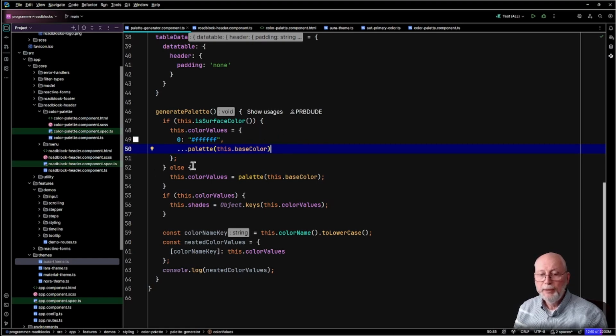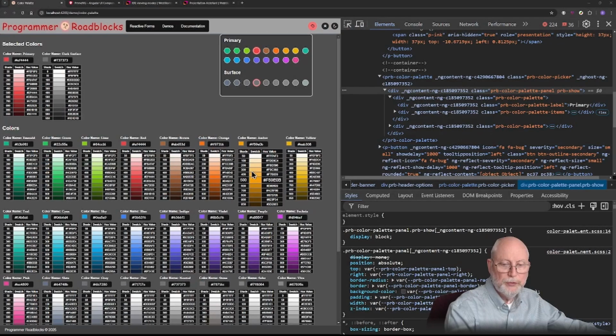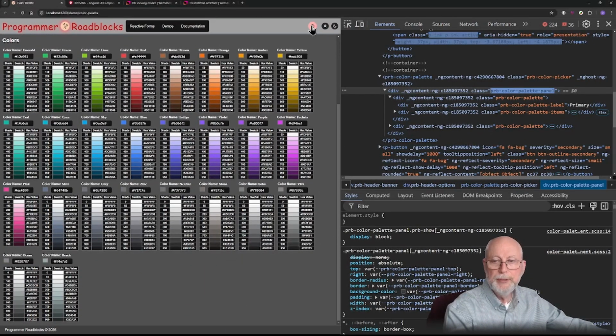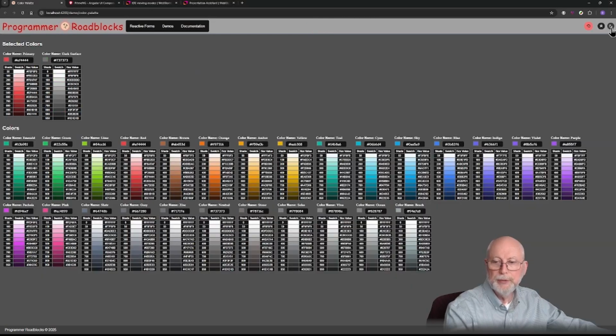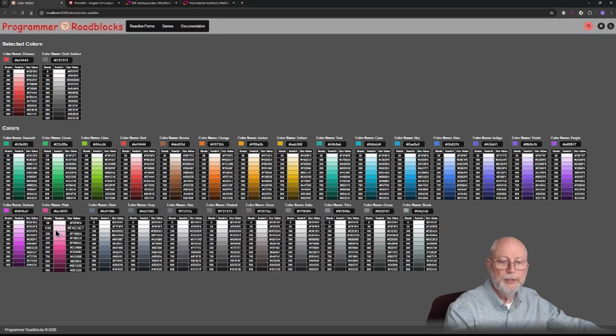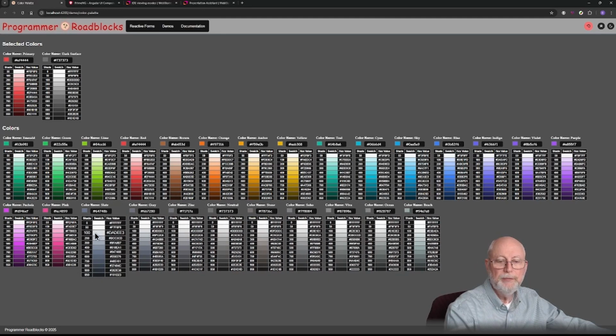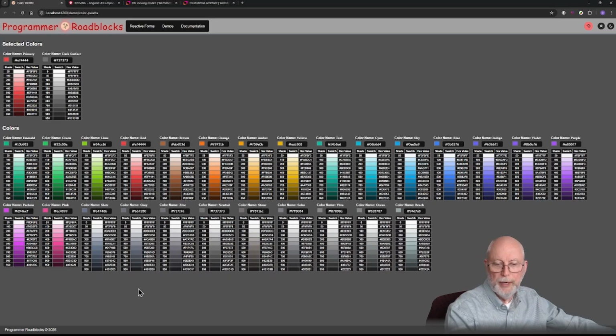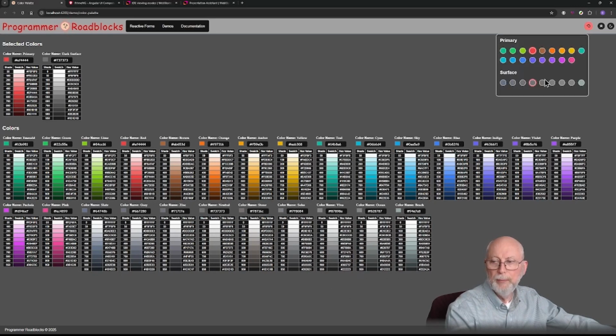What I'm doing, and now this is for the screen. Let me show you. This is for the screen here. If you go down here, let's close these things just so that you can see this. See how this goes from 0, and this starts from 50 to 950. So these are surface colors, these grays, shades of gray, and that is what's going to be coming up in here. So that's how I did that.